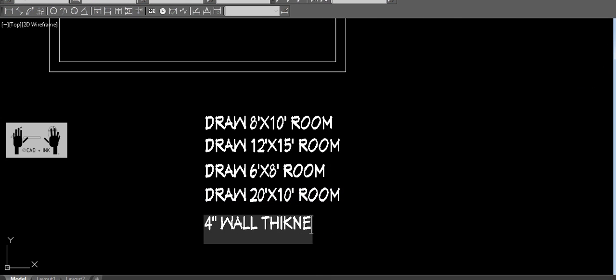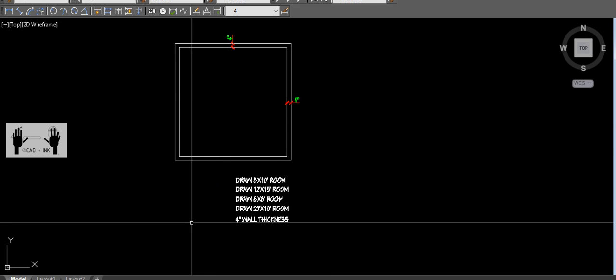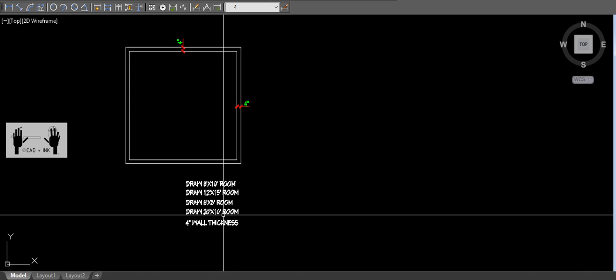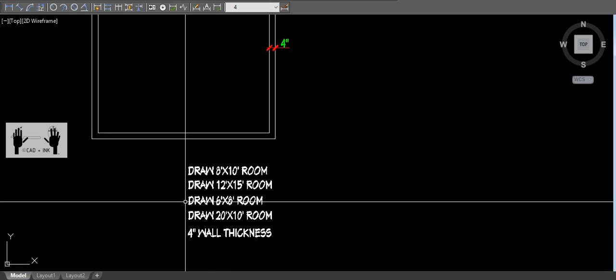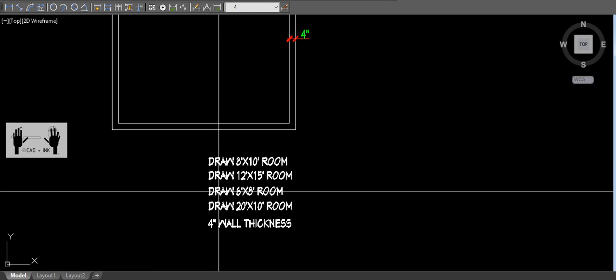So put that on the side. You could pause this, but I want you to do those exercises, and you're going to be using these commands.